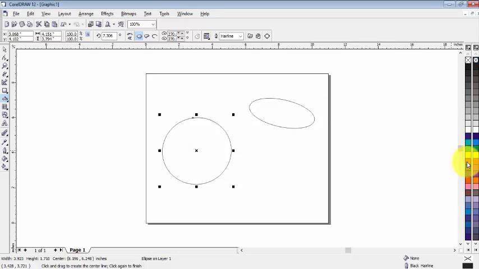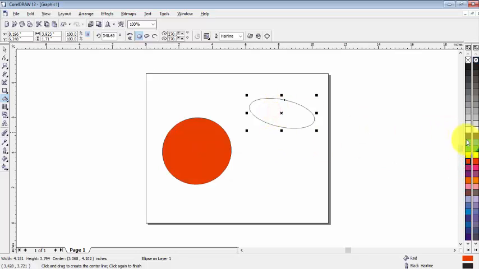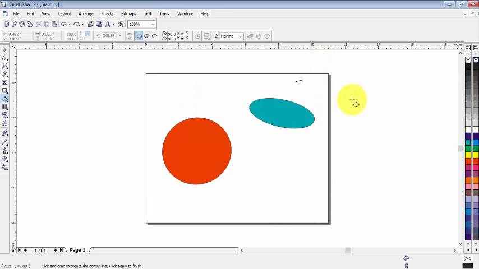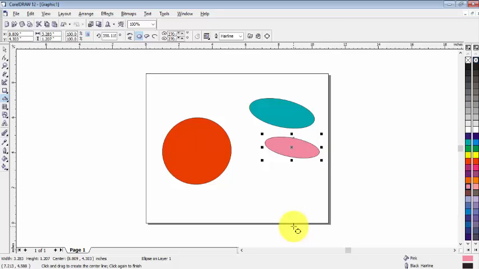You can fill it with color. So we can create with the 3-point ellipse tool like that. We can rotate it directly, increase the height and decrease it how we want, and click. So in that way we can use the 3-point ellipse tool in CorelDraw.